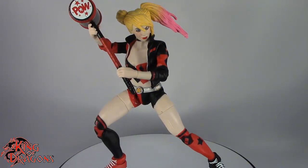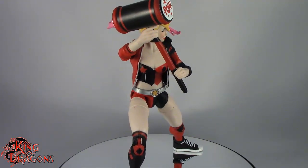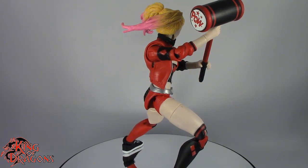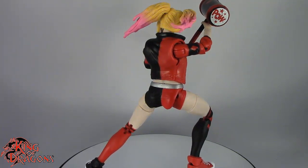If you are looking for this Harley Quinn, and spoiler, they are exclusive to Walmart, and they do come with 2 pieces to the Lord of Apocalypse Lex Luthor. So if you are looking to complete that build-a-figure, you do need these 2. Other than that, I don't think they're a must-have in any collection, unless, like I said, you're a huge DC Multiverse fan, or you're just a fan of the characters.